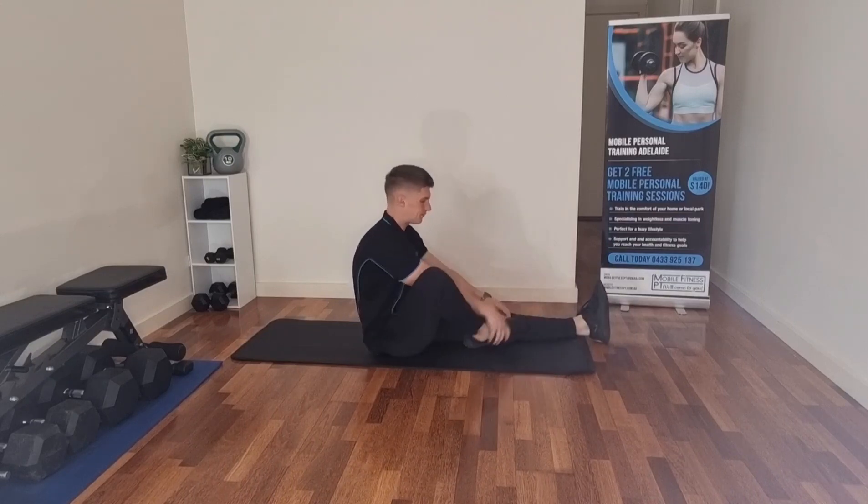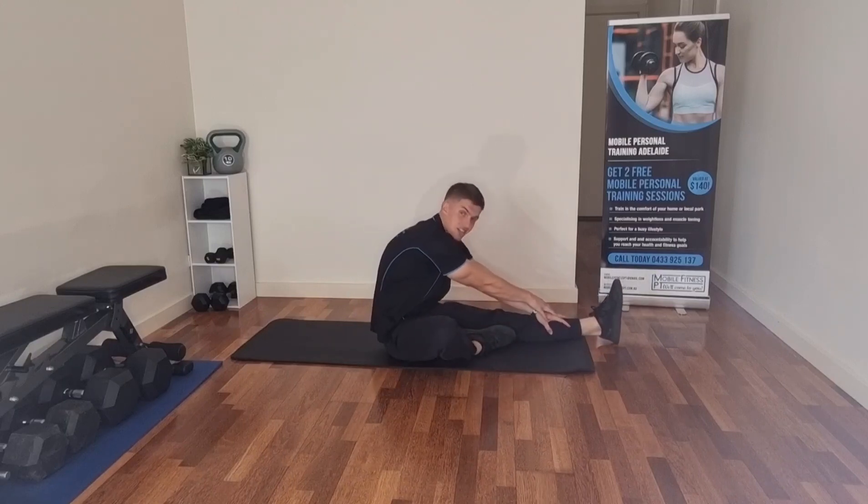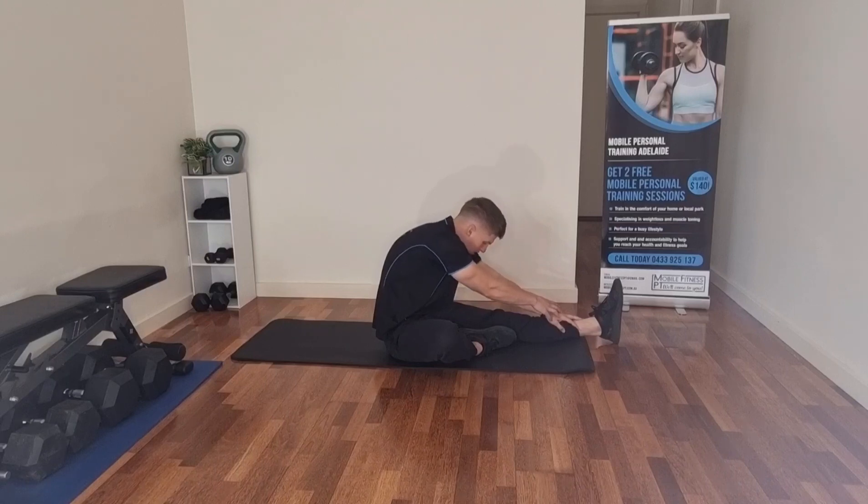We're going to do the same on the other side — another 30 seconds. As you can see, my flexibility is not very good, so I need to do more stretches. Luckily I don't suffer from lower back pain too much though. Just reaching forward like this, hold for 30 seconds. Big breath in, and as you breathe out, just reach forward again. The more we can stretch out our hamstrings, the less pressure there's going to be on the lower back, and in turn that will help relieve back pain. Relax your back and legs, slowly reaching forward, and make sure you're not holding your breath.